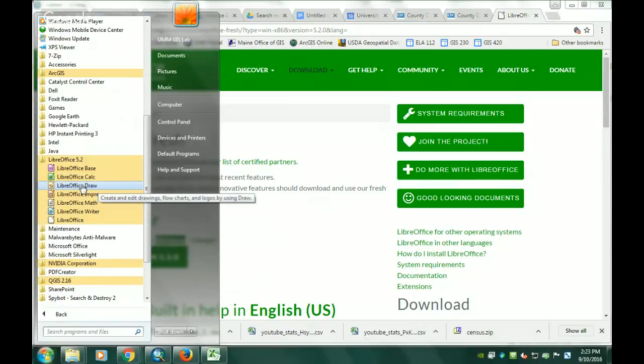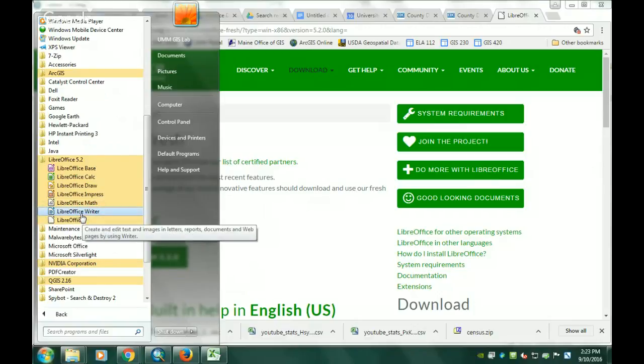Impress is the slideshow maker like PowerPoint, and Draw is similar, but there are a few more tools that are better for making layouts and posters rather than slideshows. Math lets you create and edit scientific formulas, and Writer is the Word analog. It's pretty handy. I used to only use that for years and years.